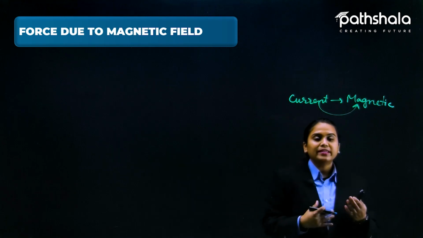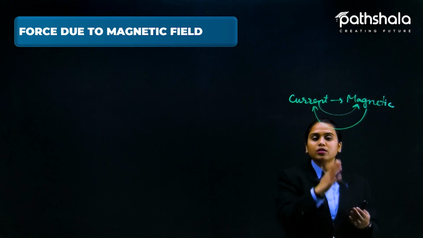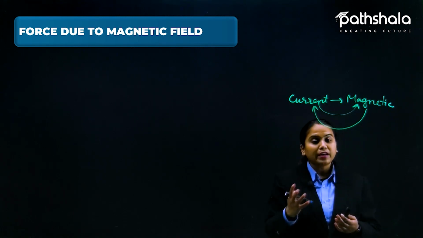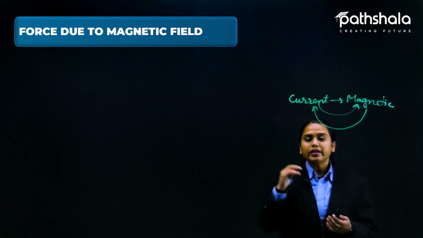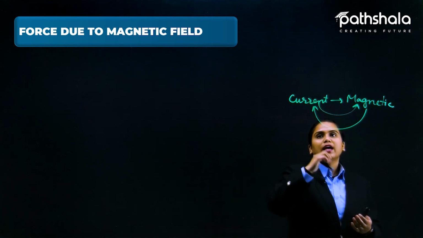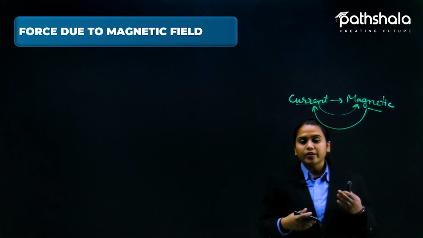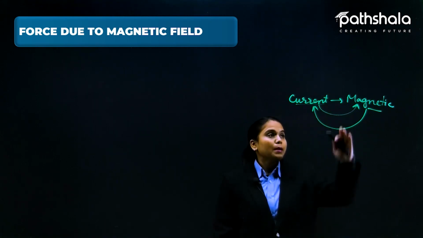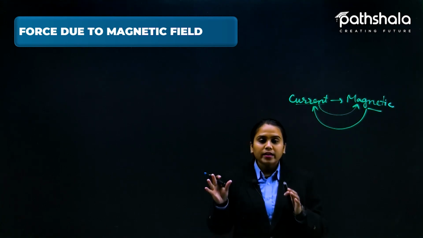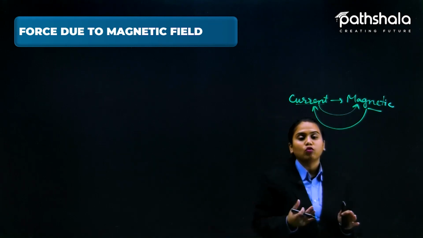So what happens if we do vice versa? In presence of a magnetic field, can we develop current also? It would be very beneficial for us then. So here is the force due to magnetic field. First of all, you know that current is producing magnetic field, and in later terms we are going to read that magnetic field is also producing a current. But here, what is happening is, around the magnetic field, do we feel force?